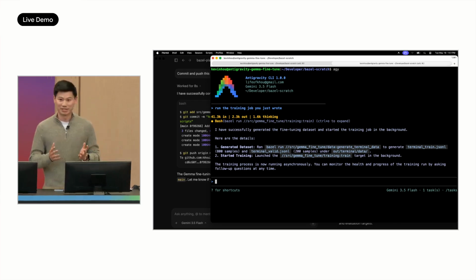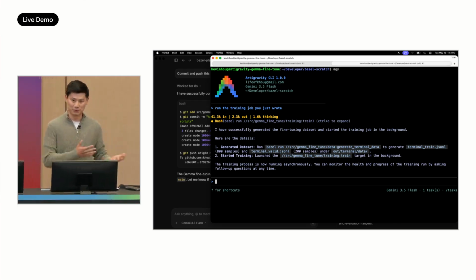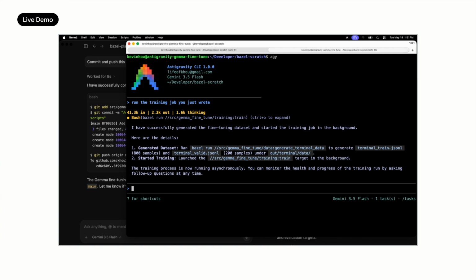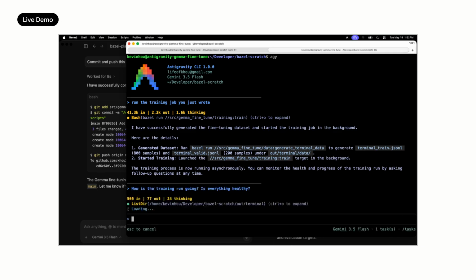All right, now that it's been a few moments, I'm going to use the CLI to do a quick sanity check on the first few steps to make sure the loss is trending in the right direction and everything is healthy. I'll head over to my agent and just ask, how is the training run going? Is everything healthy? And as you can see, it's going to look through some of the output files, actually read the code that it wrote in 2.0, tell us that it needs to look at a couple of the log files, and hopefully give us some indication of how training is going. Looks like it's looking through the task logs, and you see that sleep 10. It looks like training has not progressed long enough for us to actually get meaningful results. So let's come back in a couple of seconds.